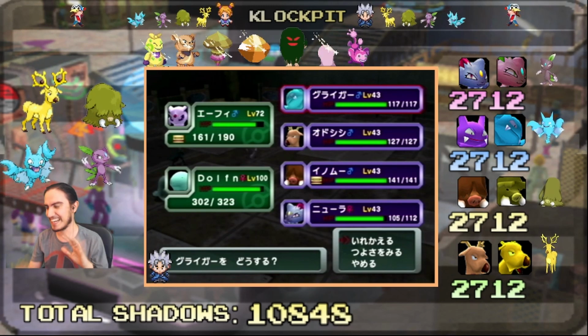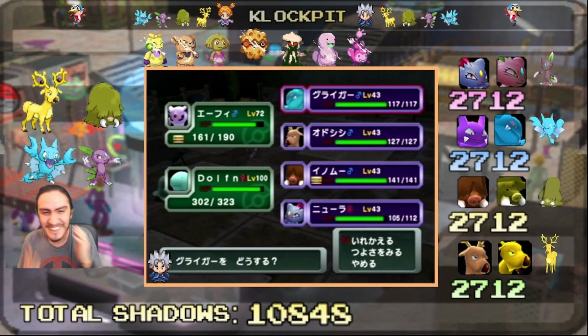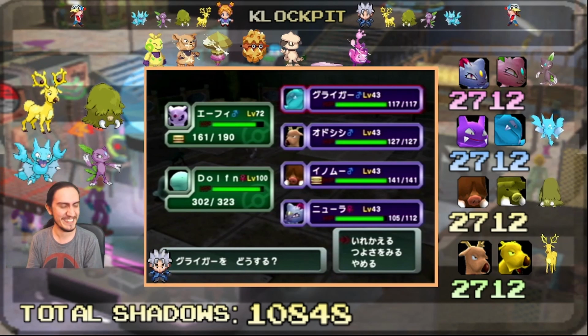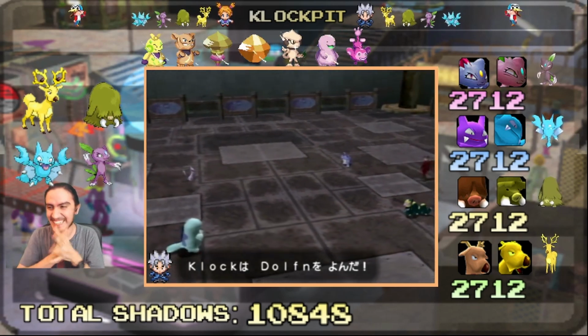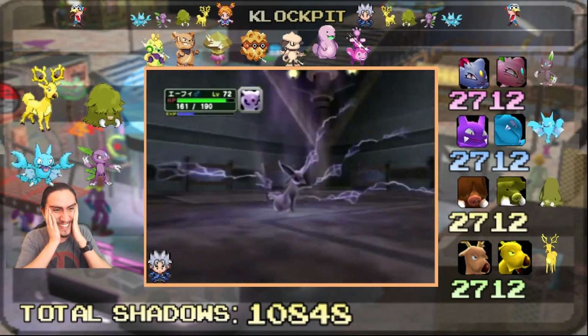Whew. Okay, yeah, I just changed the counter because obviously, like, oh my god! So we're going Gligar first. Oh my god, let's take it out. Whew. Okay. And then I'm just gonna do this. Oh my god! Yes! Yes, look at him! Let's go!